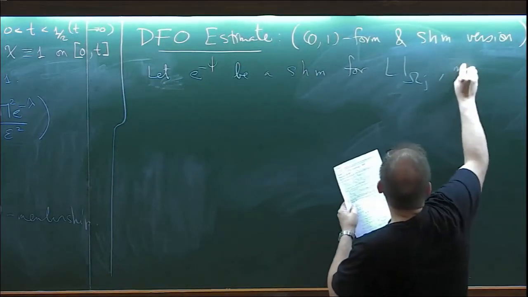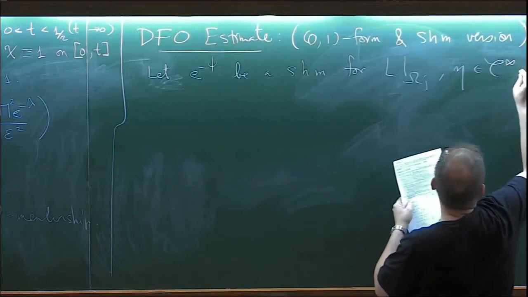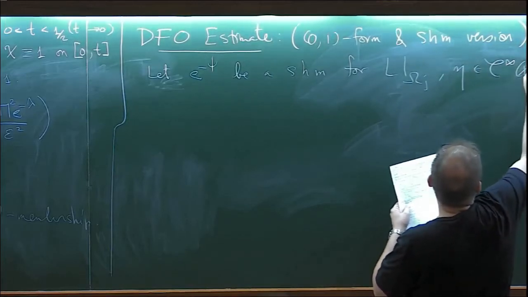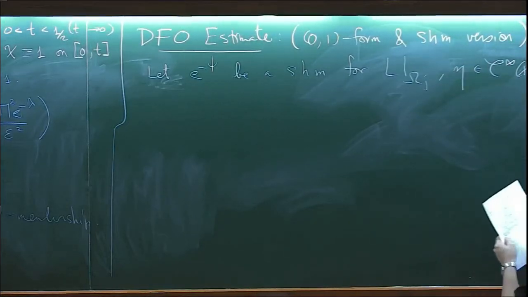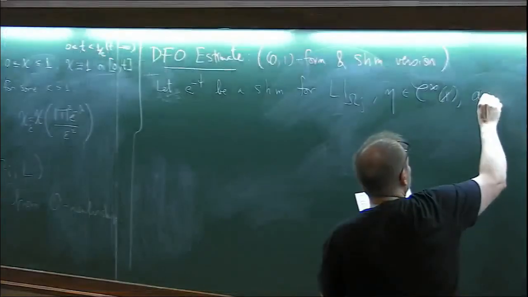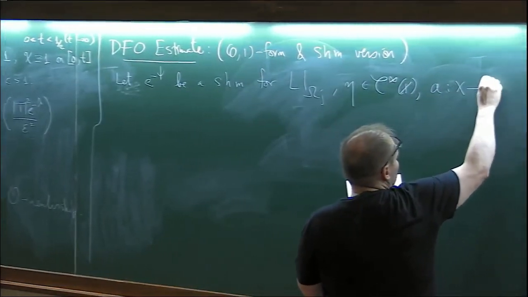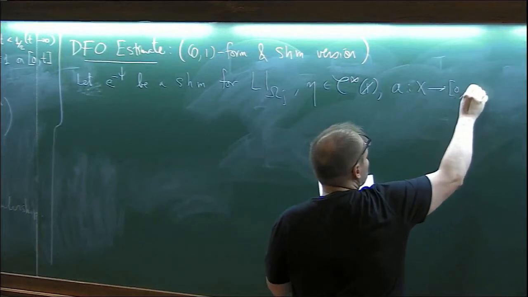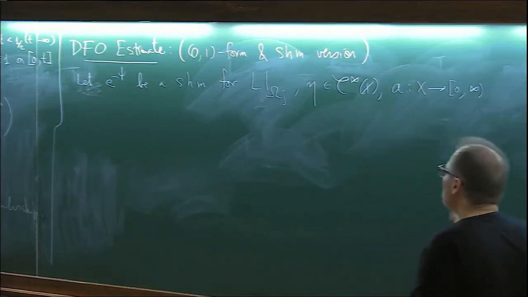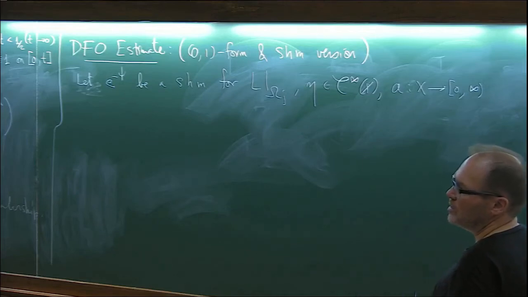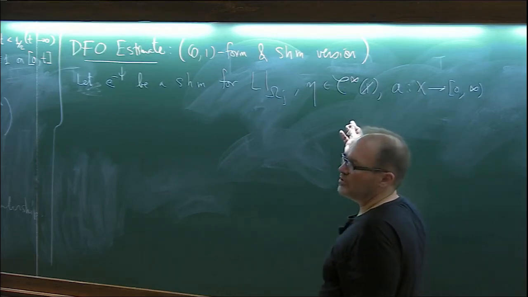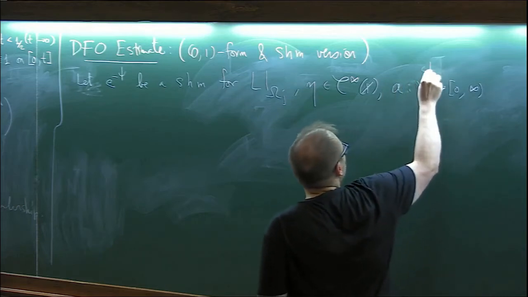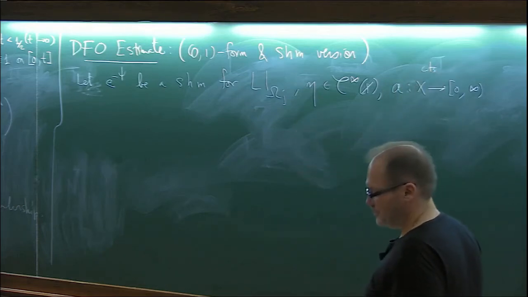And now let's take eta, some C infinity real valued function on x. This function eta appeared in the Donnelly-Pfefferman estimates. And then a should be some positive function, from 0 to infinity. In the Donnelly-Pfefferman estimates, you can just assume positivity. But here we're going to need it to be at least continuous. In fact, our choice of a will be smooth.